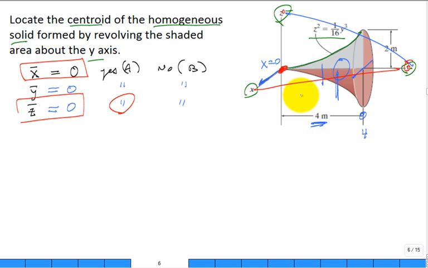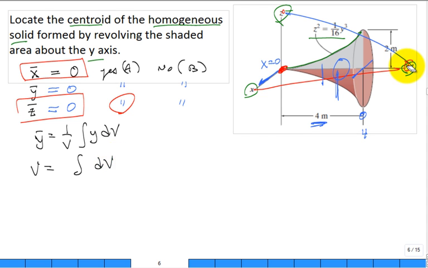All right. So right away it asks for 3 answers. 2 of them you give by observation according to symmetry. Now the next one we have to work with. It's a continuous system, so we're going to do some integration. The equation to calculate y bar is 1 over the total volume times the integral of y dV. That's our basic equation. To calculate the total volume, it's the integral of dV. So we do the first one, the simple integration, and then typically we modify it to get the integral of y dV.